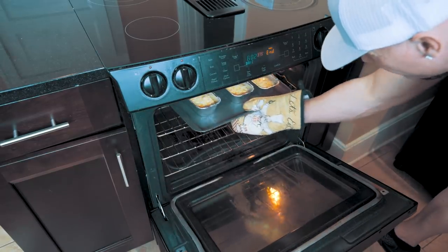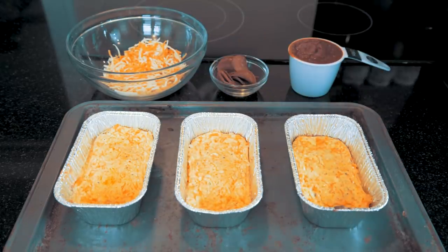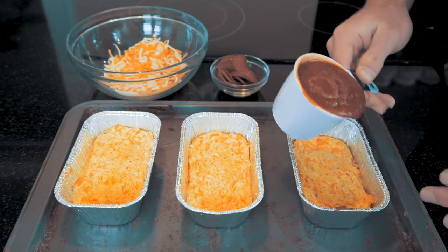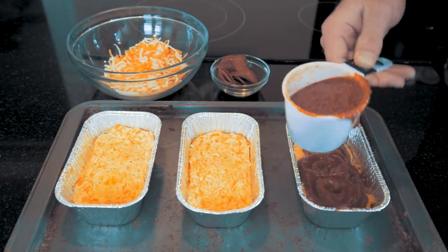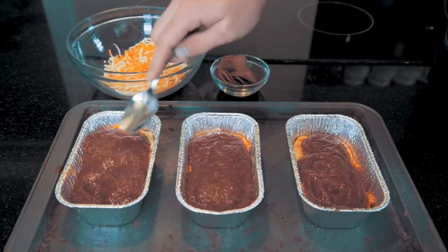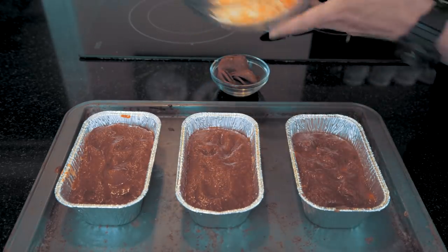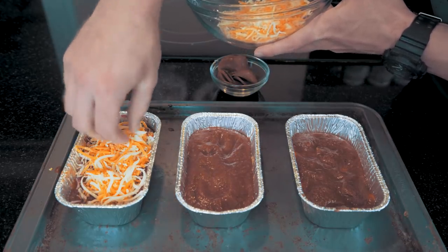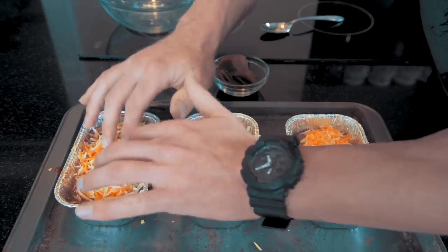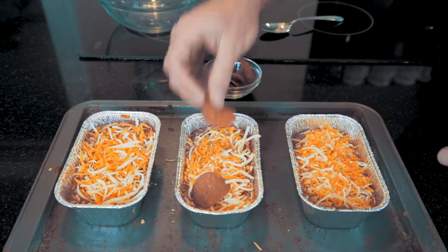20 minutes is up — go ahead and pull these out. Looking good! The crust is officially done. It's not quite cooked all the way through yet, but that's because we're going to put it back in the oven. So now we want to add our second layer of toppings. I measured out one cup, or 252 grams, of pizza sauce, and we're going to distribute it throughout the three containers. It smells so good — I am so excited to give this a try. Take a spoon and distribute the sauce across all of them. Next up, we'll take the rest of our cheese and distribute it amongst all the containers. Then I also weighed out our 30 grams of pepperonis and we'll put those on our pizzas as well.